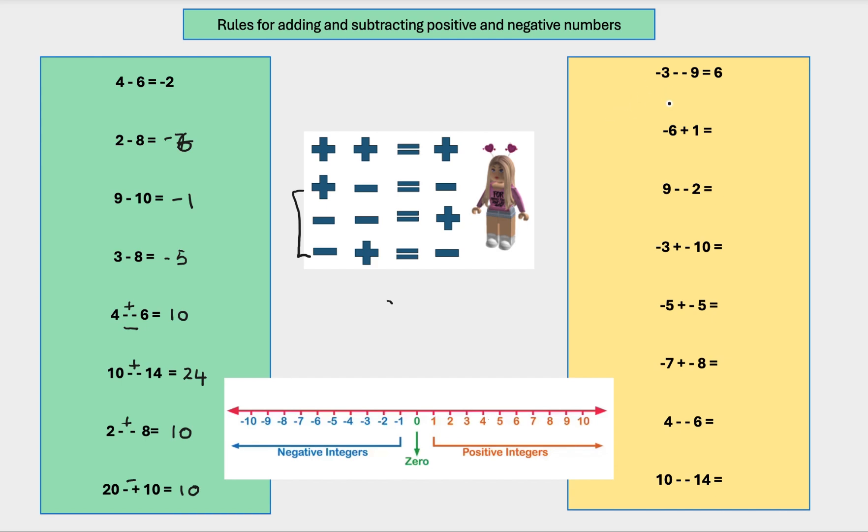So let's go over to here. Now we've got negative 3 minus minus 9 equals 6. So how did we get 6? So stop and think about this. We know that a minus and a minus equals a plus. So now we've got minus 3 plus 9 equals what? So let's go back to our number line. But we're starting on minus 3 this time. We didn't before. We always started this end, but now we're starting here. Minus 3 plus 9. So we're going the opposite way. Minus 3. 1, 2, 3, 4, 5, 6, 7, 8, 9. So the answer is plus 6.